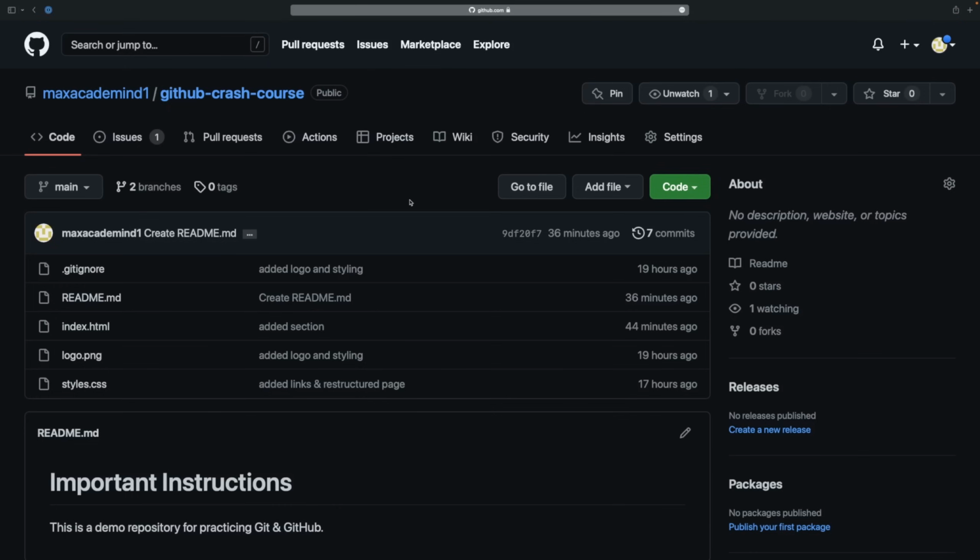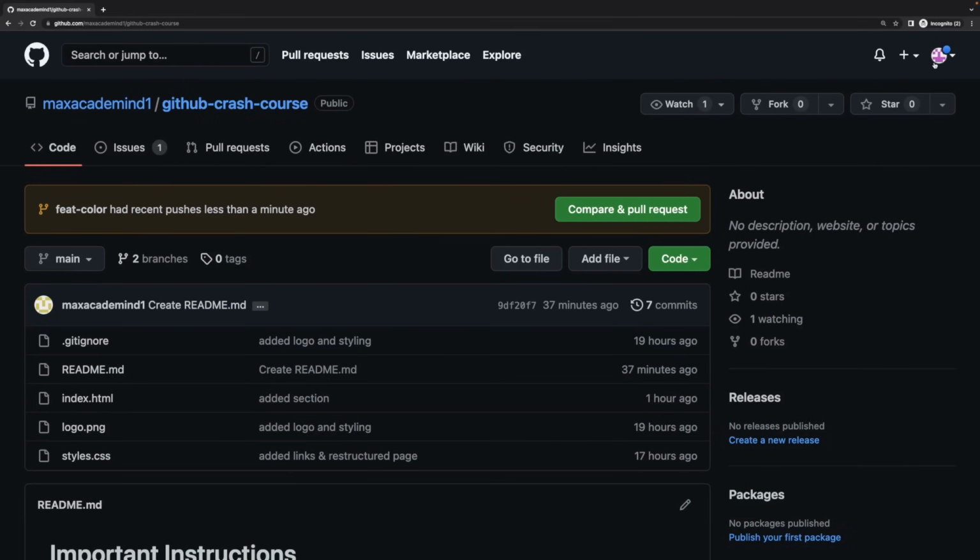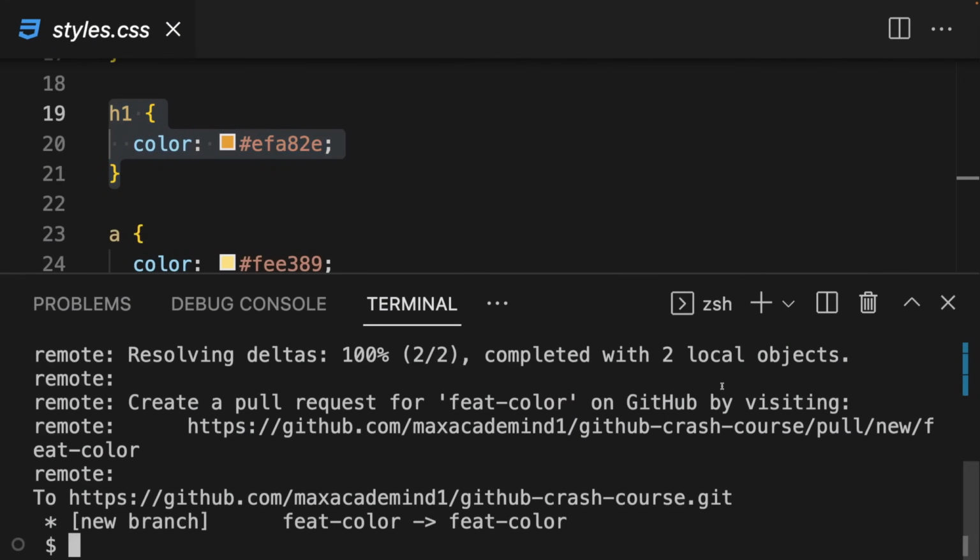So we made these changes as this second user, we pushed this branch, and now we want to make sure that these changes are actually merged into the main branch. Now before, we always merged locally, and then we had the updated main branch. But now that's not an option because we won't be able to push that updated main branch.